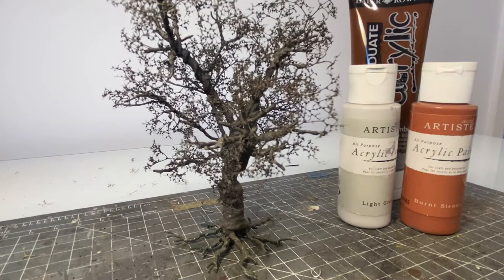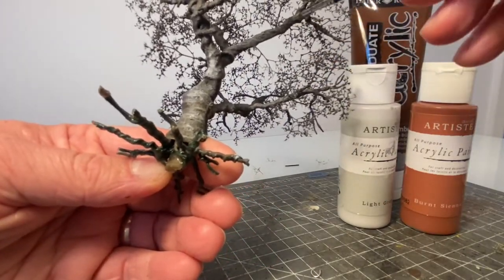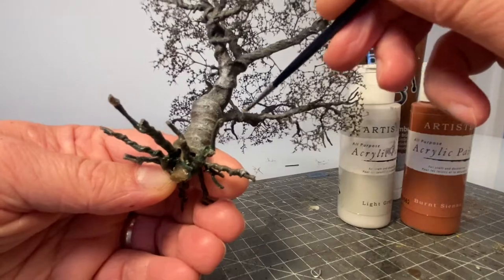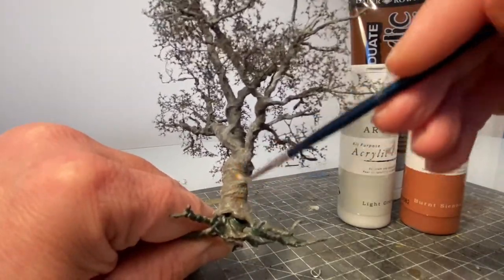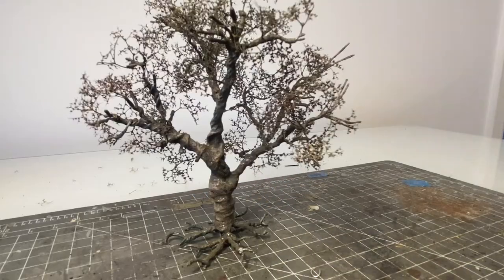However, trees are a little bit more complicated when it comes to color. I'm going to be using some light grays and some browns to dry brush onto the tree to give a slightly more realistic look. First of all with the light gray it gives a nice overall coating; the brown is the next color to go on and again using a dry brush gives a little more of a realistic shade. Make sure when you're modeling trees you take a look at what is natural and follow that as closely as possible. Once you're done you'll have something that looks like this — I'm very happy with the color and the shape looks a lot like my reference picture.